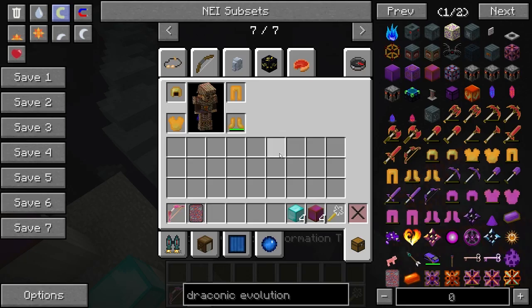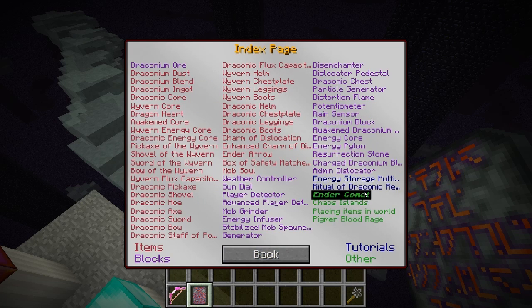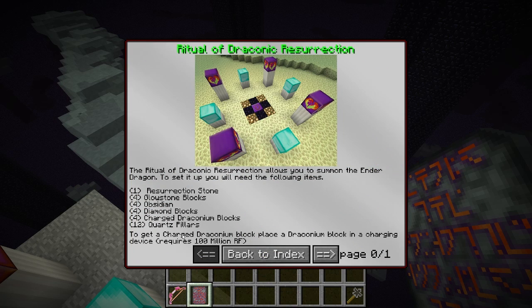So there we go. We got everything we need. Let's just go ahead and throw all this stuff away. Let's look here again and see what this is. So to get a charged draconium, oh yeah, one thing I forgot to mention is to get charged draconium blocks, you just place the full draconium block inside of some kind of charger. It doesn't matter what it is, and it charges up. It takes 100 million RF to make it a fully charged thing.